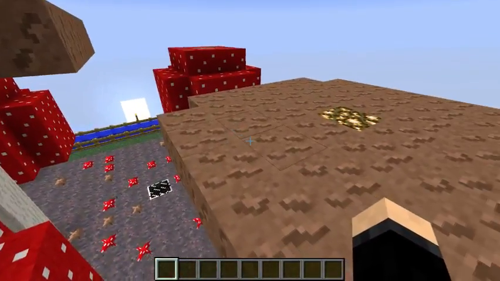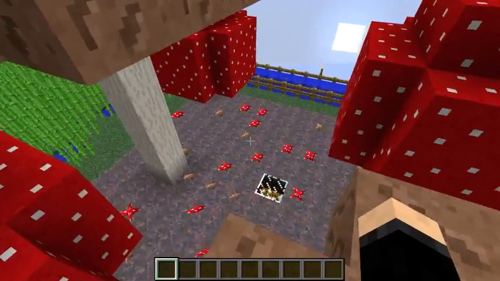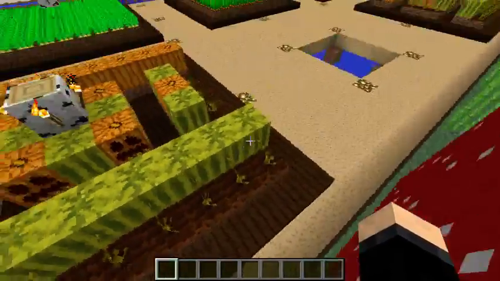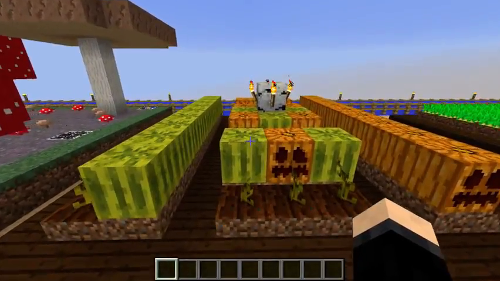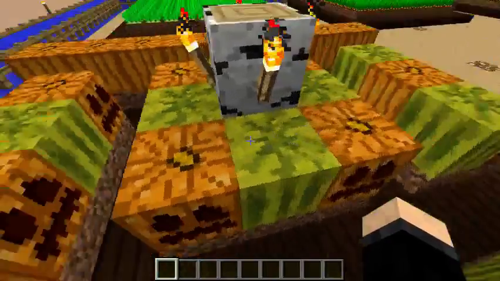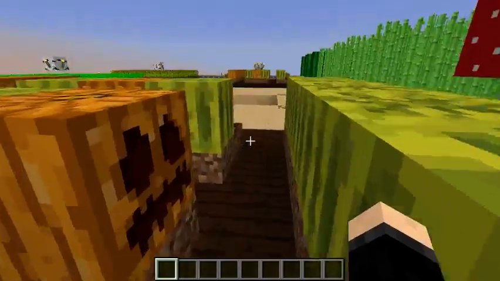Ooh, bit of lag as well. But you have some mycelium, and you have some mushrooms. You have a lot of mushrooms, so you can grow them yourself. And then right next to them on either side, you have these pumpkin and melon farms. And they're properly lit and properly displayed as well. These don't really do anything except water the surrounding area.